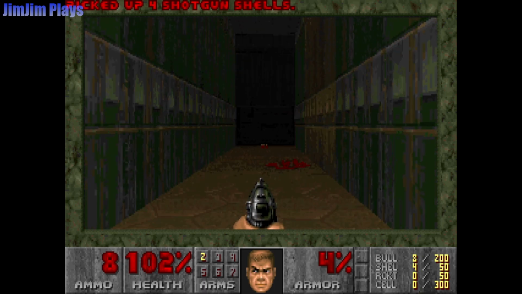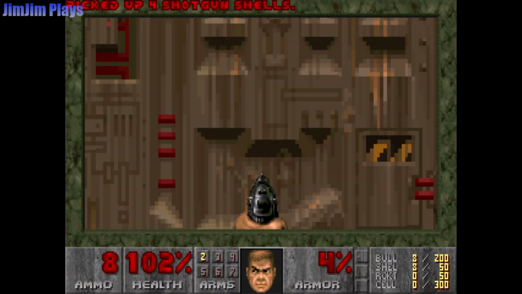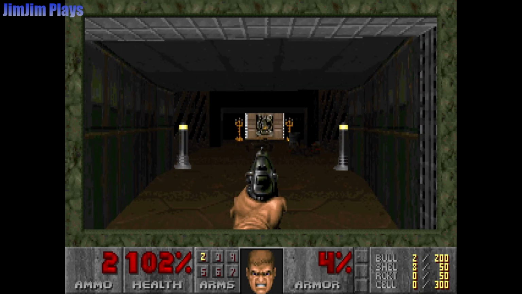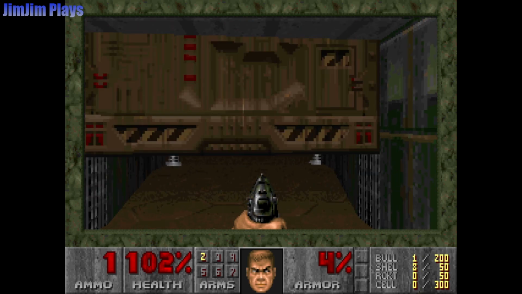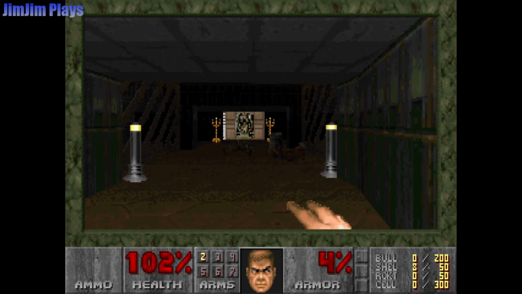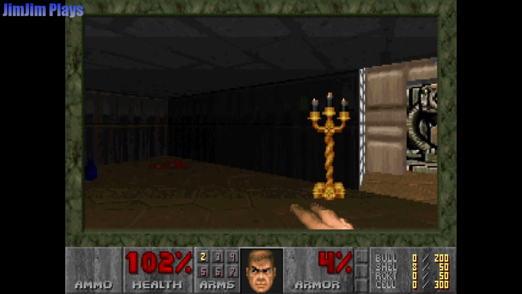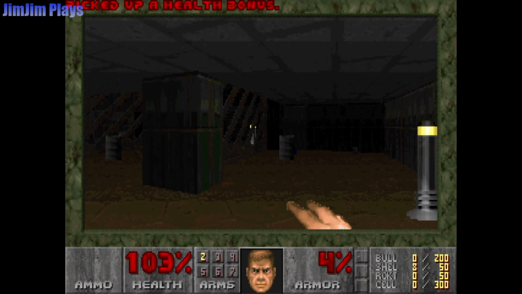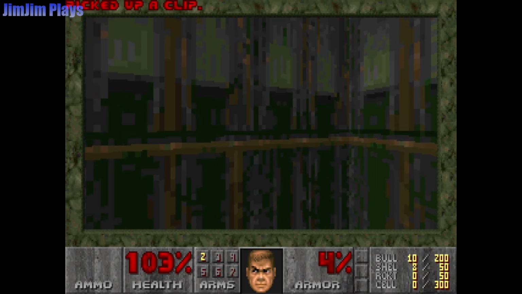There's a way to get a shotgun around here, but I can't remember it because it's been so long. Right, he didn't get a chance to... Oh! I've run out of bullets, I think. Oh, bugger it. Yeah, I've run out of bullets. There we go.